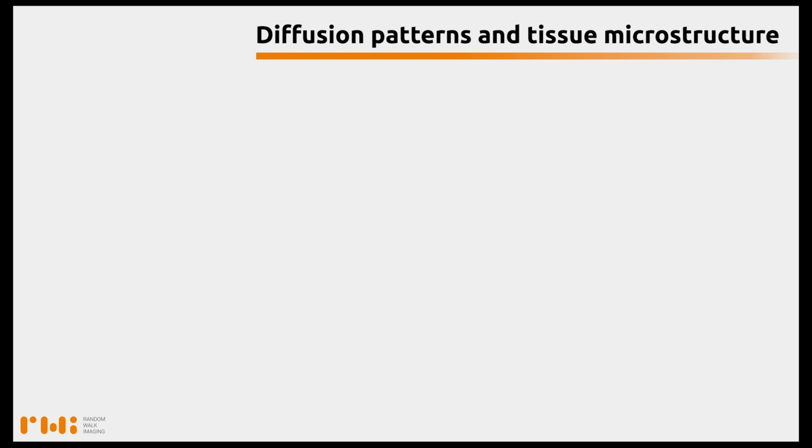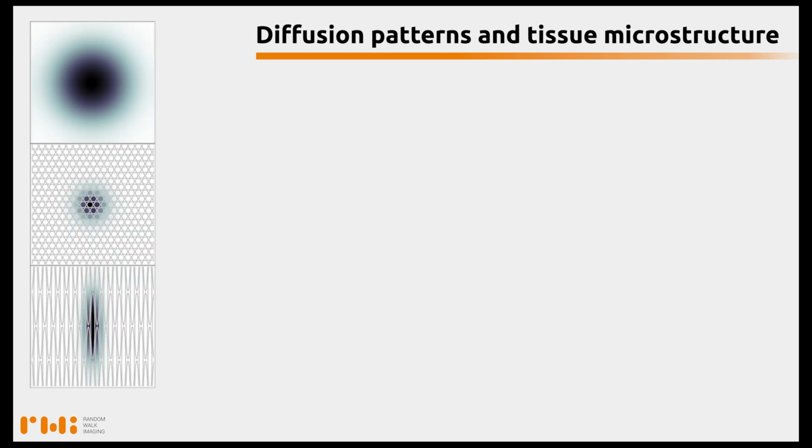Let's start with a quick refresher on how diffusion relates to tissue microstructure. In this example, a drop of ink has been released in various diffusion media. The first diffusion medium features no obstacle whatsoever and is completely free diffusing. The second one features isotropic cells that are densely packed, and the last one features elongated cells. And you can see that after a few hundred milliseconds, the diffusion pattern of the ink drop will feature a certain size and a certain shape.